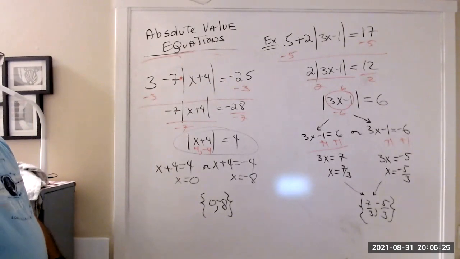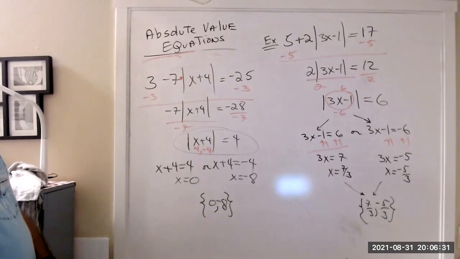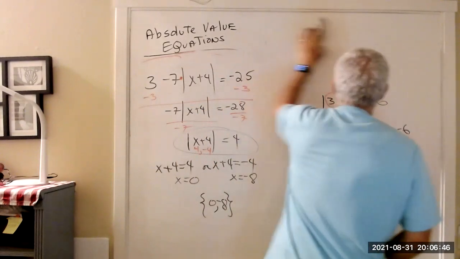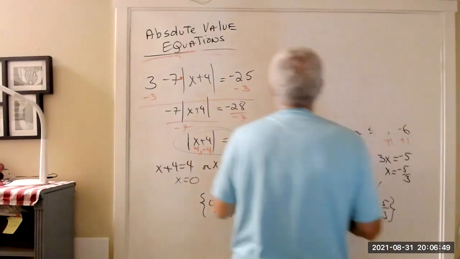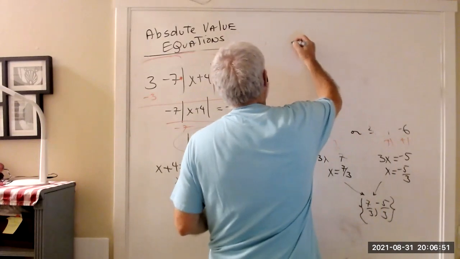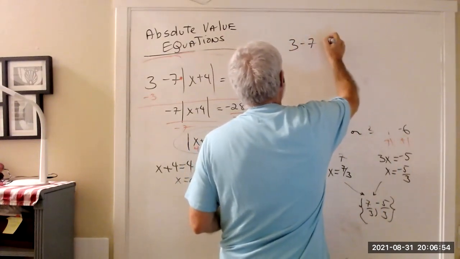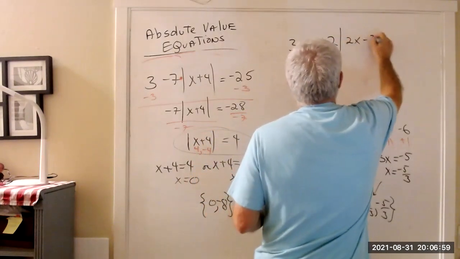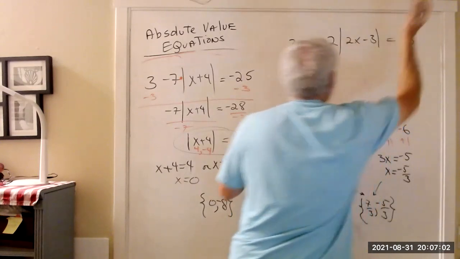Anybody else? Yeah, I just had a quick question. Say like you had three numbers instead of like 3 minus 7, you had another thing too. What number would you do first? All the way to the left? Give me an example. I'm not sure I follow you. Just make up something. Okay, so like say you have 3 minus 7 and then plus 2x, or something, minus 3 equals, I don't know, 15 or something stupid like that.